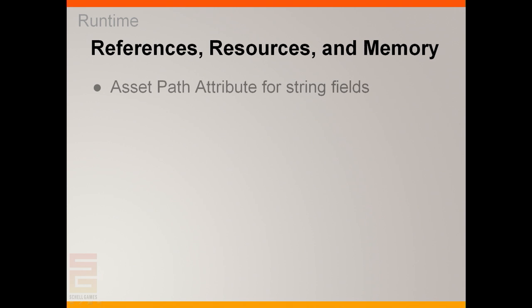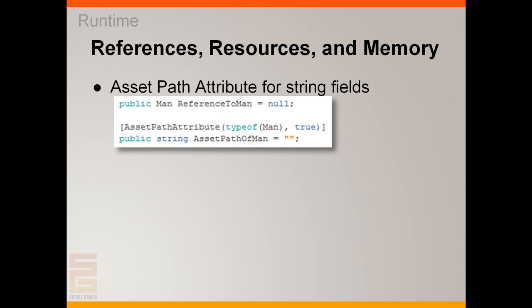So the solution that we have for this is to go with the scriptable object solution because it lets us defer loading of assets, and we need a string path to load a scriptable object. But instead of having people free type, it's still going to be stored as a string, but we're going to put a property attribute on that string that lets it look different in the editor. So we have an asset path attribute that applies to string fields. And it will just look like this in code.